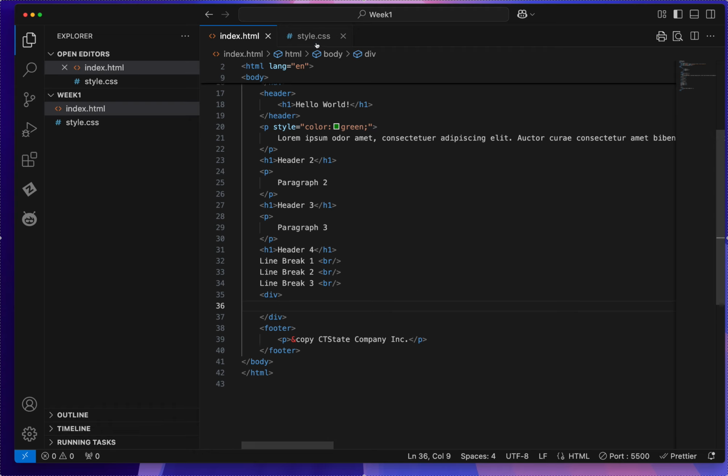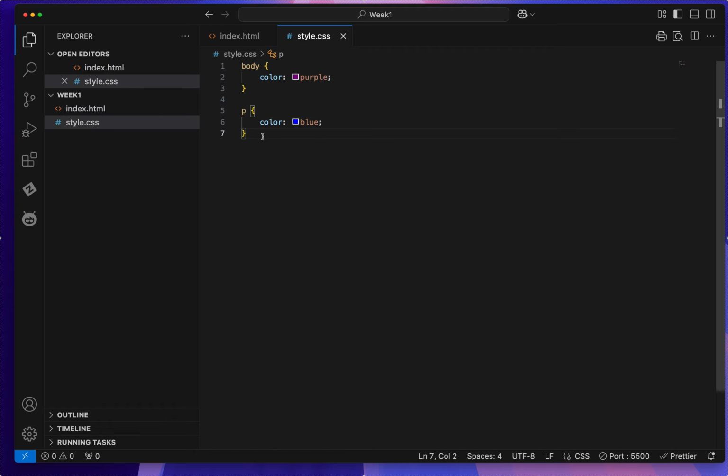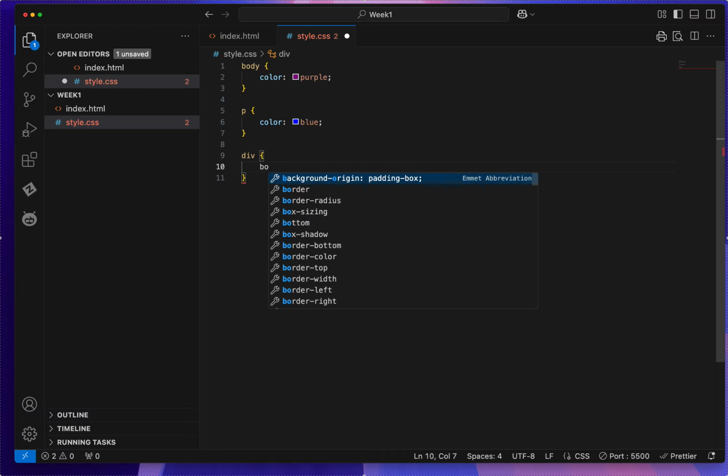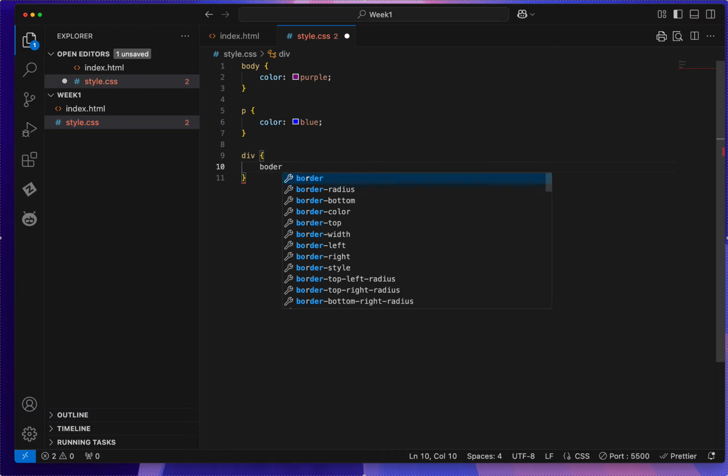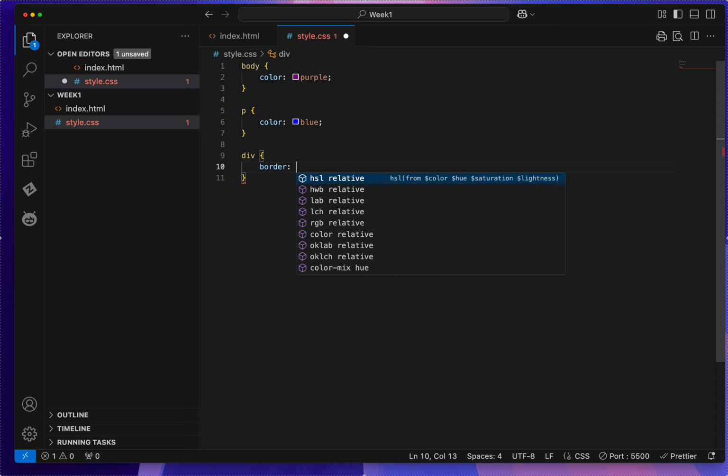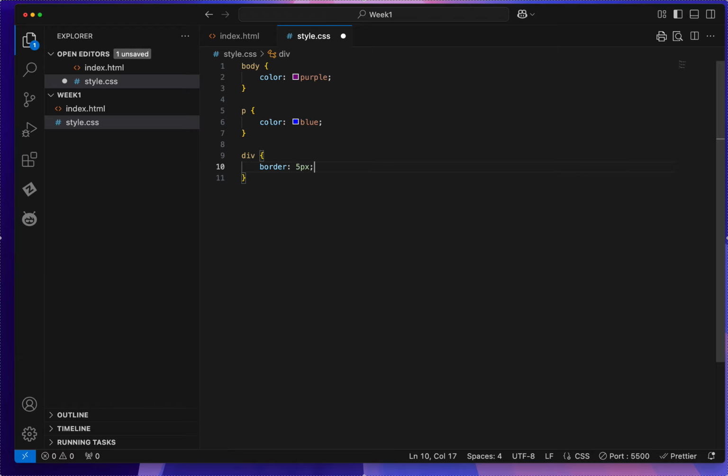As I style it, I can set up a rule in my CSS file that the div tag will have a border, and let's give it something really thick, like 5 pixels wide.